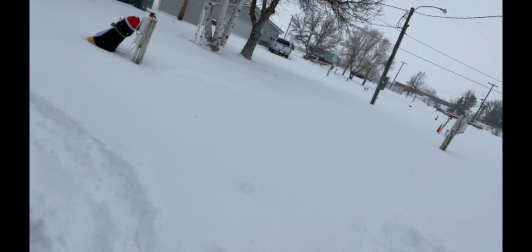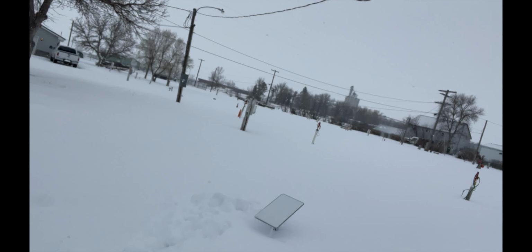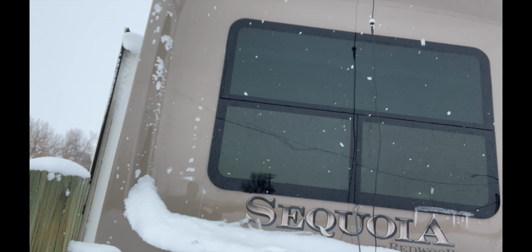There's the cord. We just run the cord straight from the Starlink right up through the window. Seems to work just fine. Good enough for now.